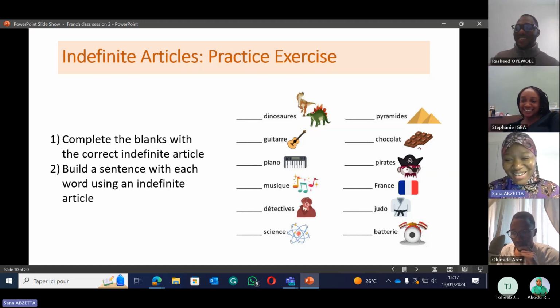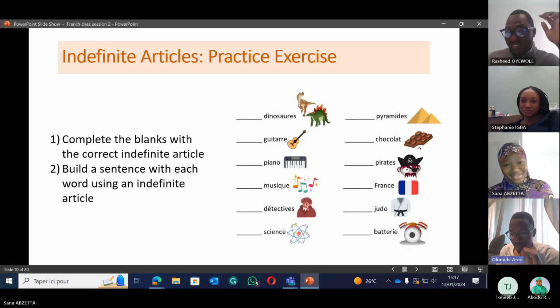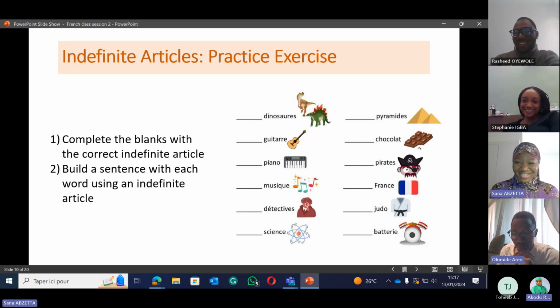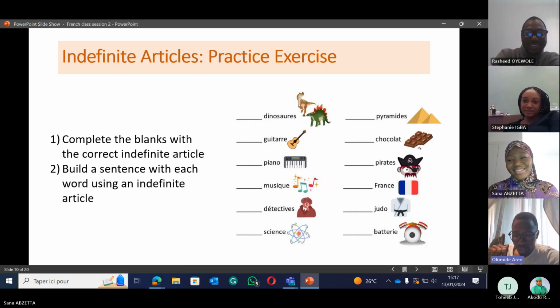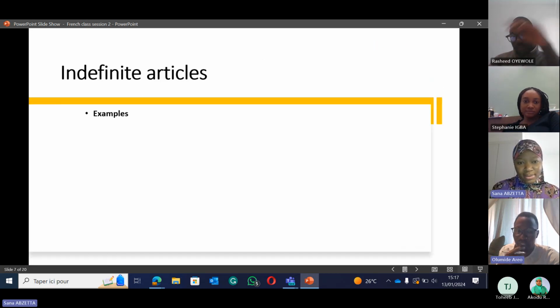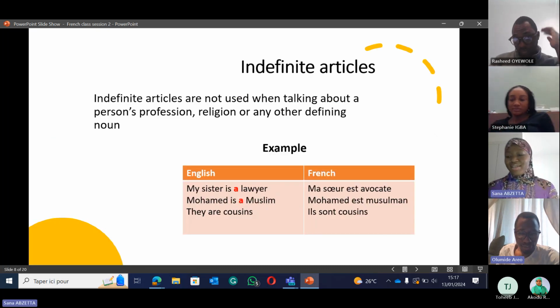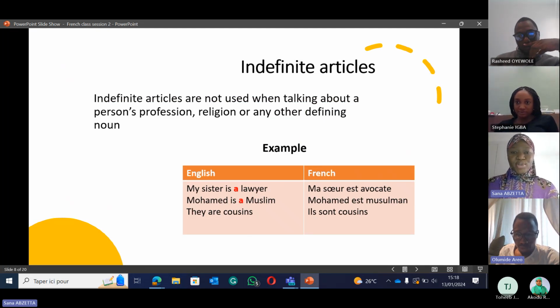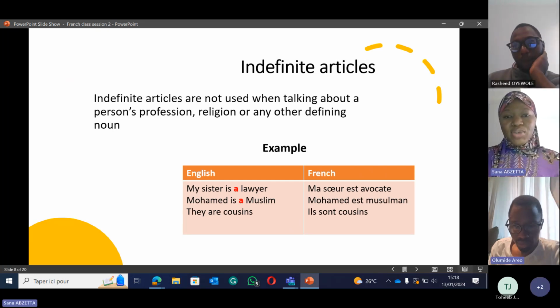Okay. Is it true, Rafia? No. Okay. So, excuse me. In the sentence used by Stephanie, il est détective, I didn't get why she didn't put the article. Yes, we saw this rule. I think that when you want to talk about someone's profession, someone's religion, or your relationship with someone, in French, it's not correct to use the article.